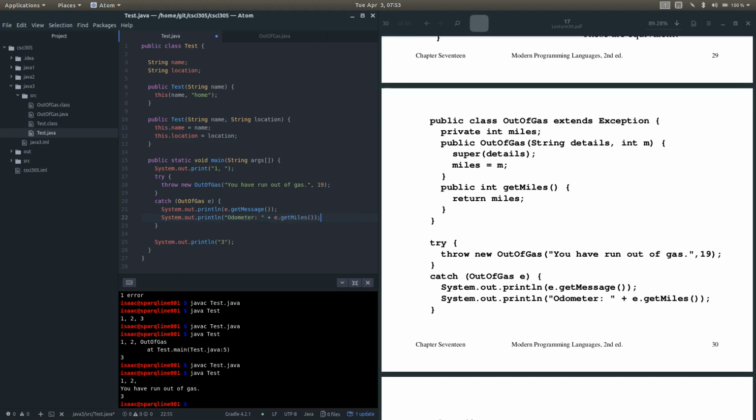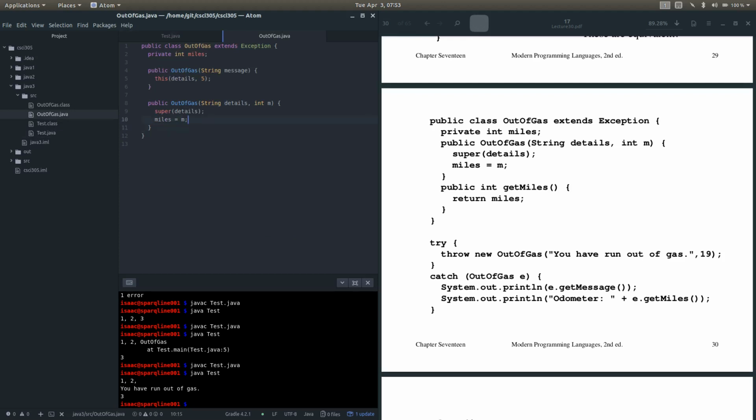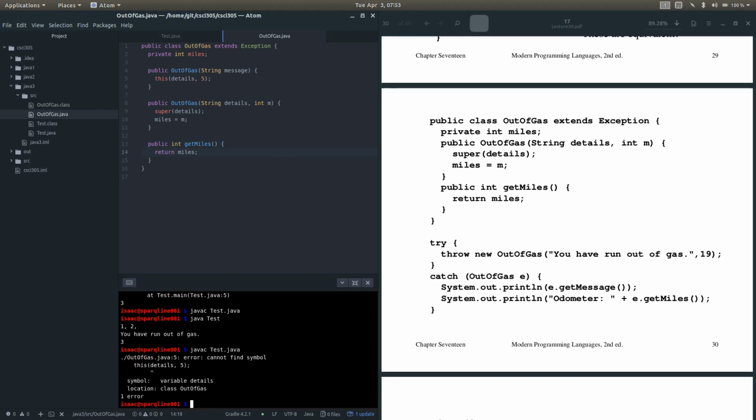I actually have to create that method really quick. All right, so it should work. If we run this, I get one error. Oh, this dot details.